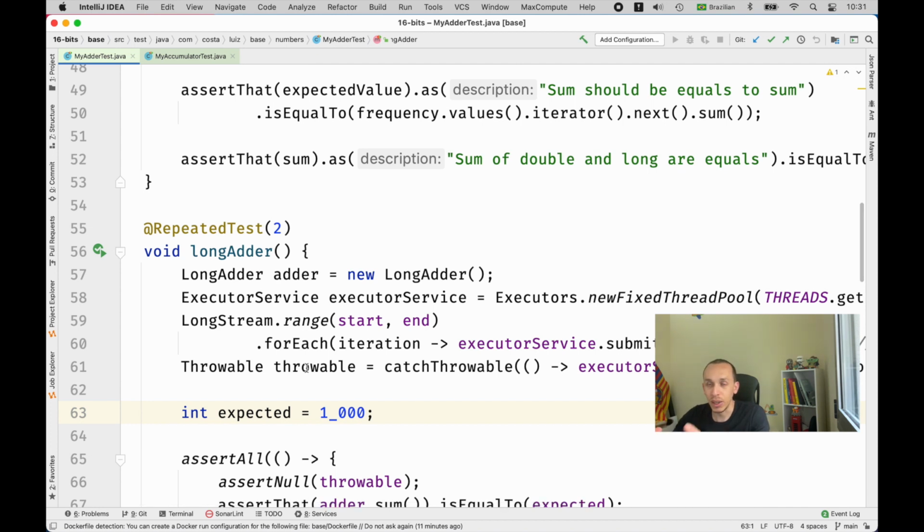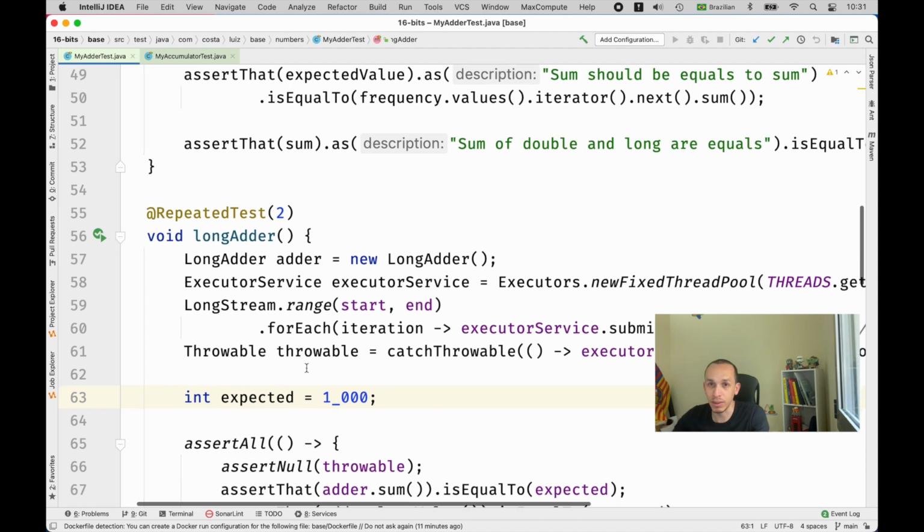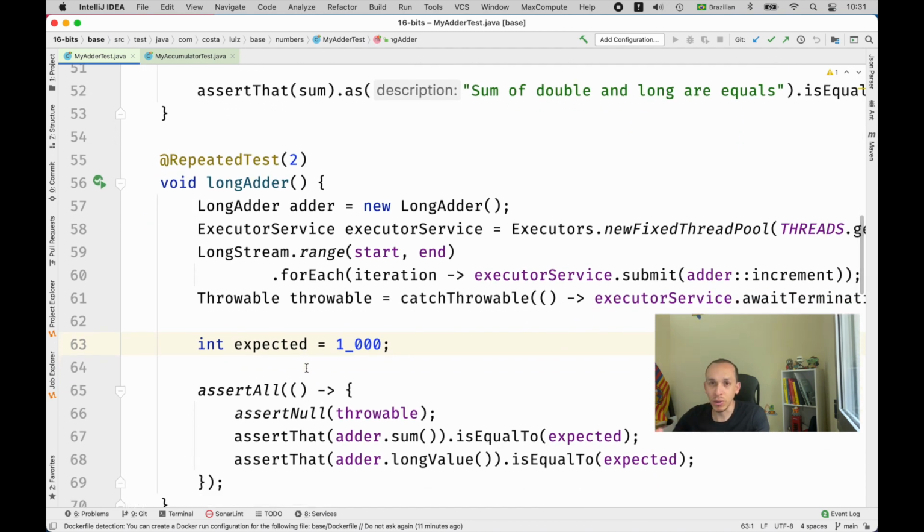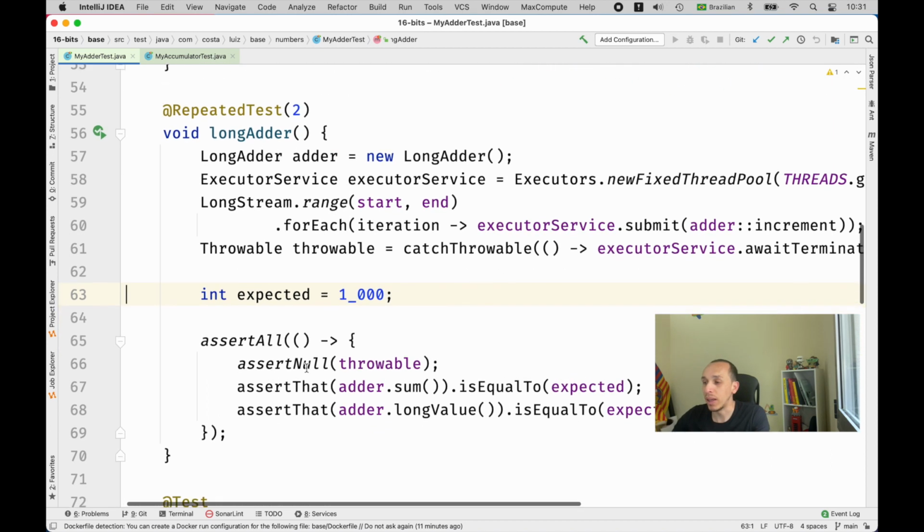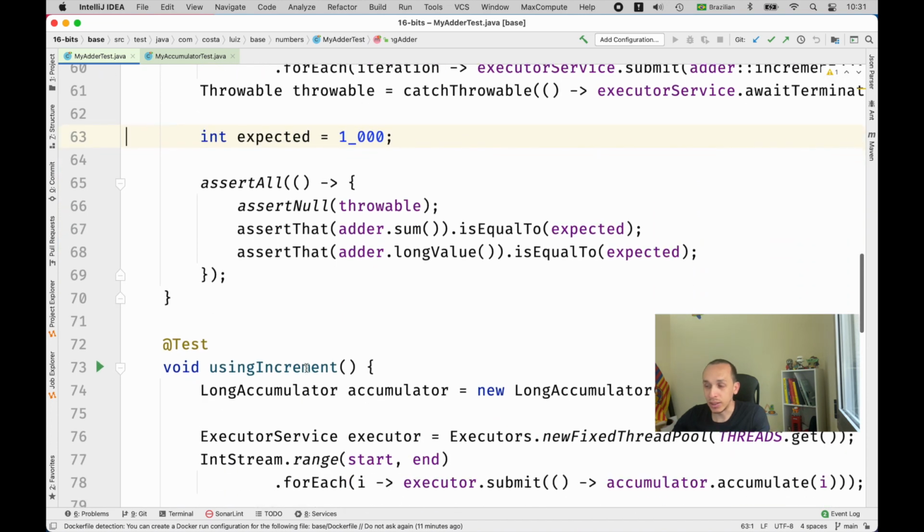In this case, I work using the 5 threads executor service to iterate over this number, and then sum, and also sometimes use the max or the min value. Okay, now you can check this code after.